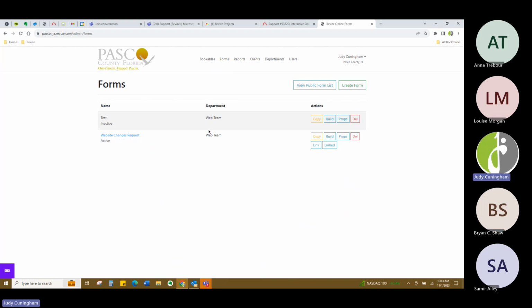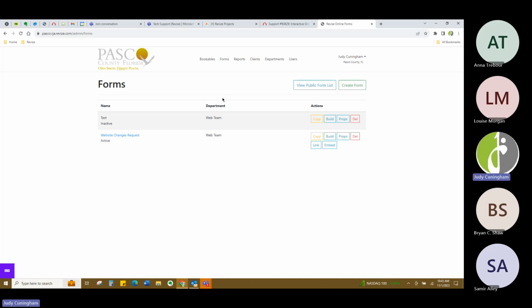And you can also tell by department. So you could name your department web team dash internal or whatever, and you can tell by department what forms are internal only. If the web team is only an internal department, then, right? Yep. So we just name it differently or just keep them all in one department, and that department's all internal forms. Whichever works out better. Cool.